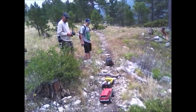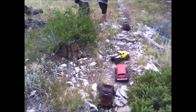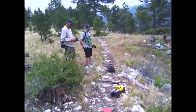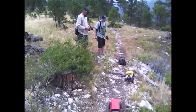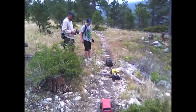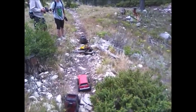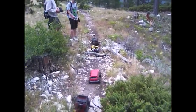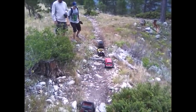You just got to hit it with some speed. Back up a little bit. Jump that. See, the thing about obstacles like that is you don't take them head on. Take them at an angle. Yeah, that way your front end or your back end isn't going to straighten out on you. I would have got hung up either way. Nice. Too long, man, I got hung up. Whoa. See, I'm like you. I had a real crawler.